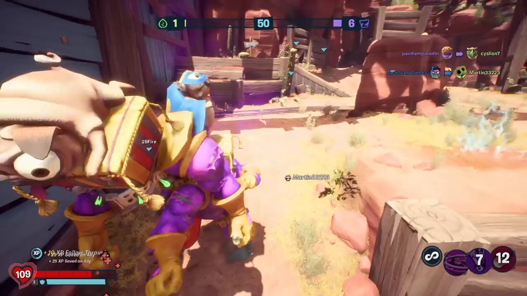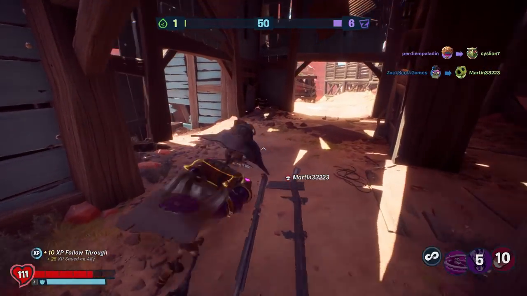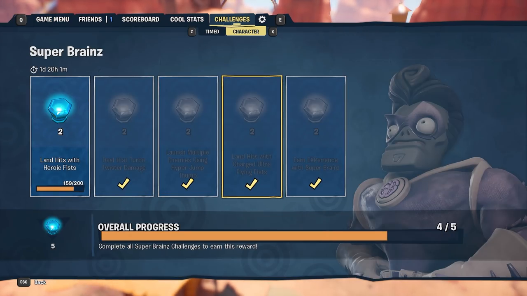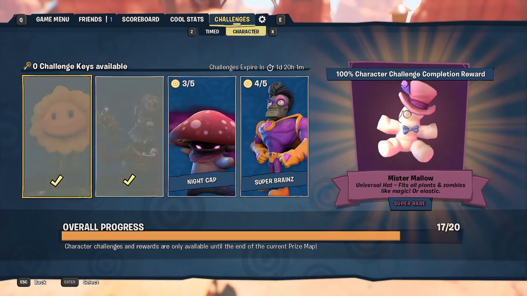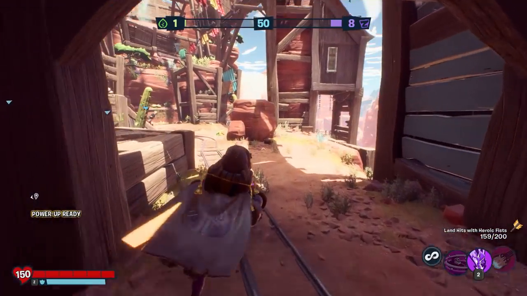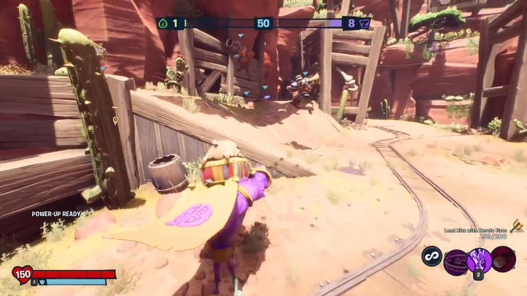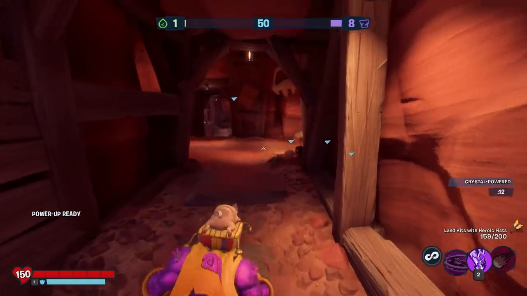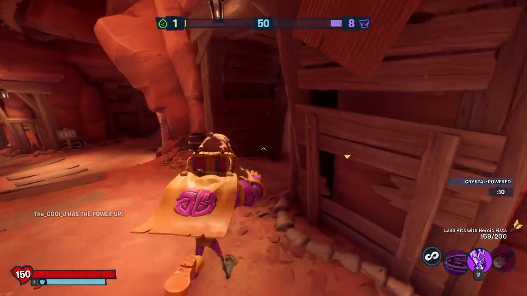Got another one. Punches can be landed in PvE pretty easy, right? Actually, let me track it. There we go. We're tracking that one. So that way I'll see. I have 159. If I get a punch, you know what will happen. Will it go up? I think so. So I just got to get punches, and then I'll complete Super Brain's stuff here, which is awesome. We're actually doing really well.